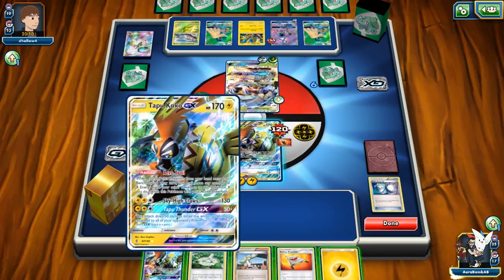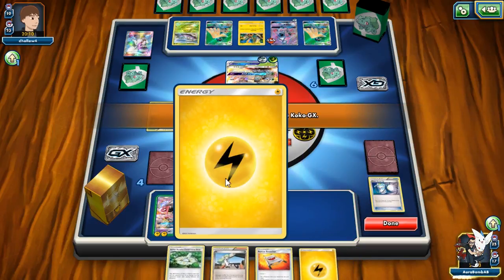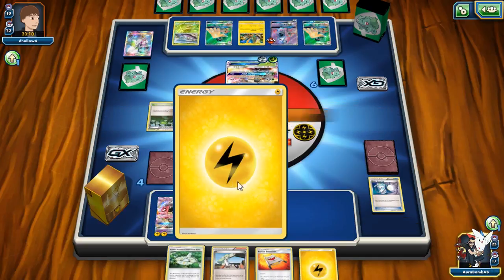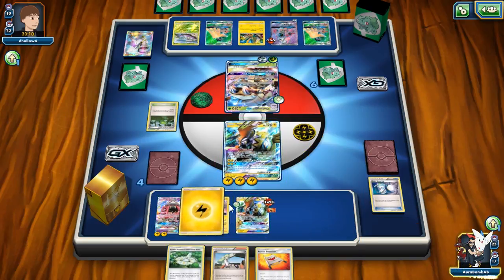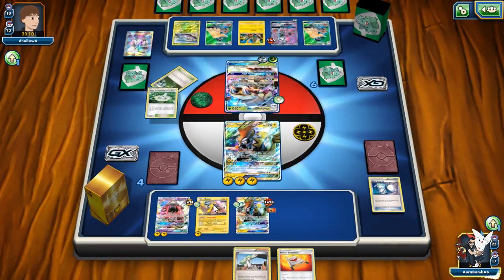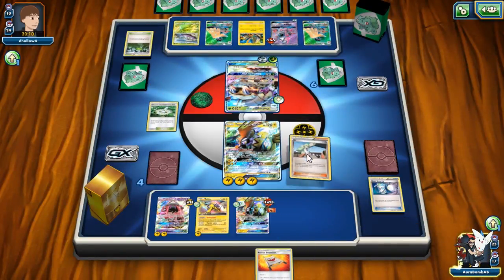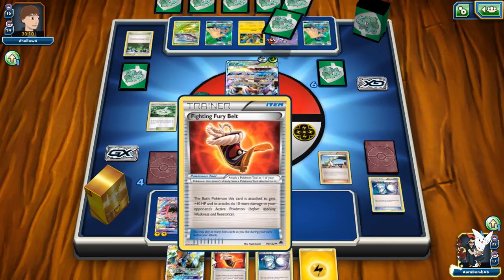So we're going to put this down, move all the energies. 1, 2. Because he damaged us, I do want to do it this way. Unfortunately. We'll attach here. Marshadow. Yeah, there's only Marshadow in there. I don't need Marshadow in this matchup. We'll go ahead and play N. We can do a little bit of damage, but that's all we can do. Belt is good. Another Koko is good.